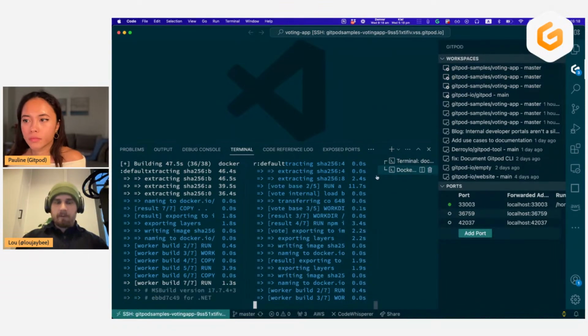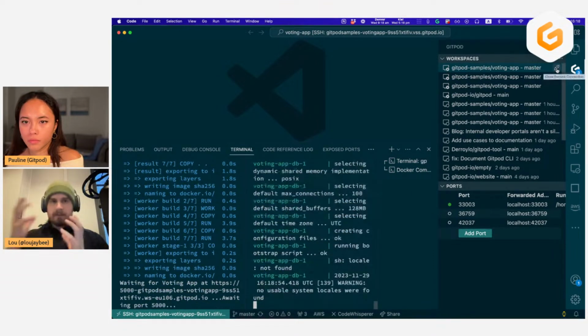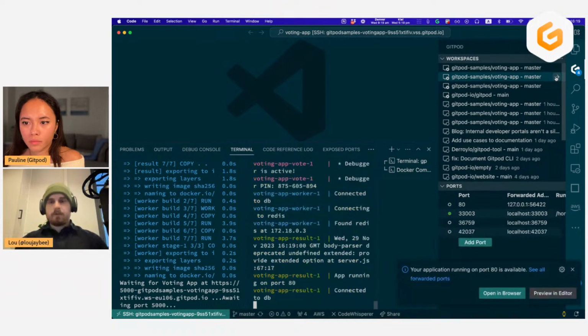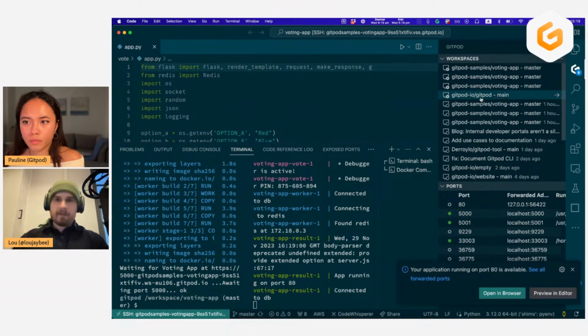So this is now running all my different tasks for this specific workspace. But if I wanted to, I could disconnect from this. This is going to just disconnect me from this remote development connection to that workspace, but I can even swap to a different one as well. One of those running workspaces that we already started, now I've basically just swapped over and I'm looking at a different workspace.